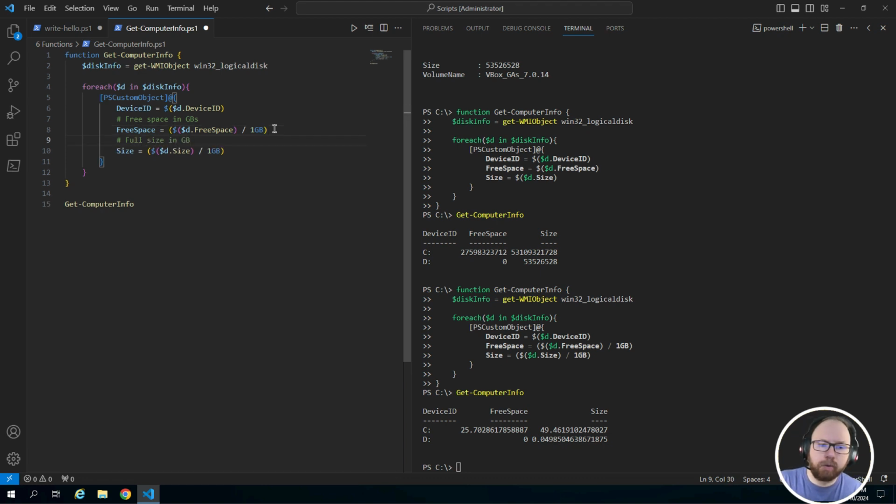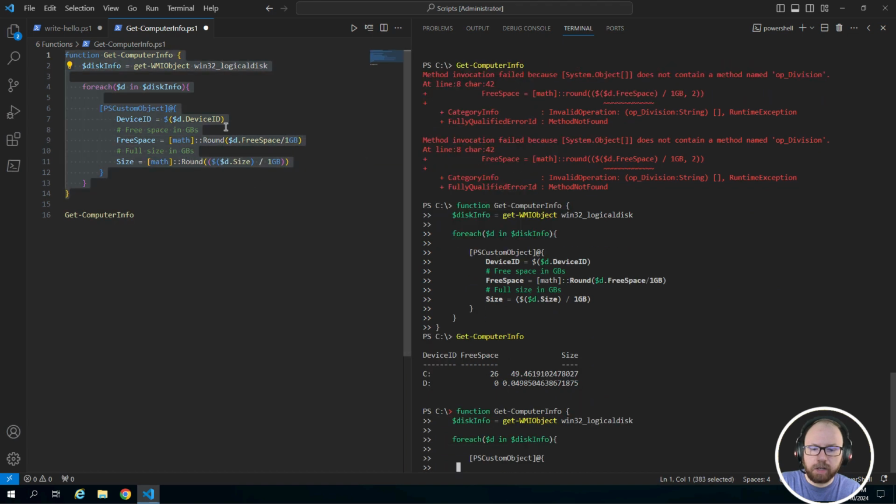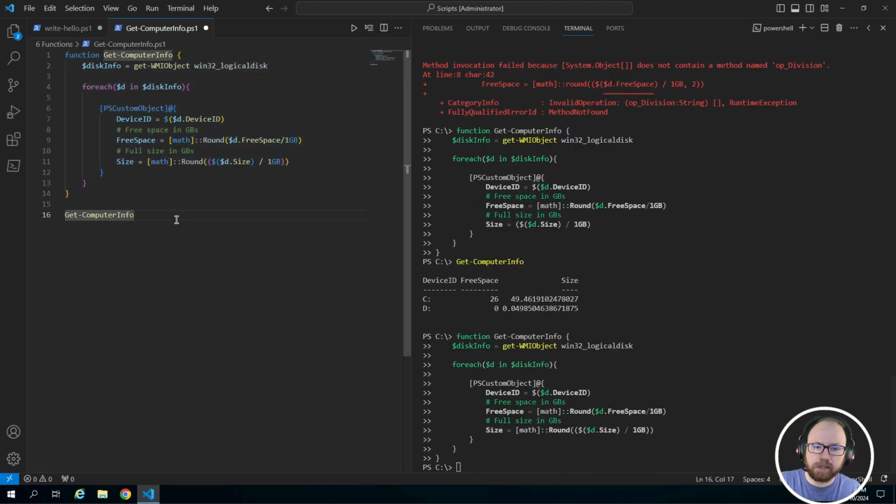So now what we'll do is we'll add the [math]::Round, and we're going to call the method round, and this is going to round that number out, and we're just going to put the actual number within parentheses. Now I'm going to fast forward this because here I was trying to troubleshoot passing parameters. Basically, I get the syntax to round it, so there we go. So now we have the free space and the size.